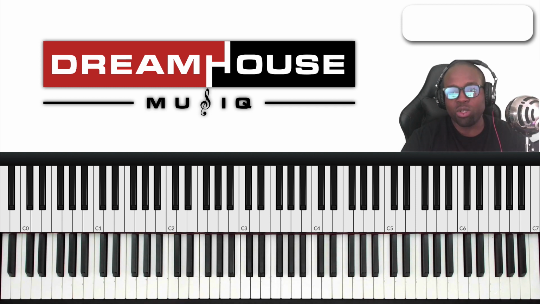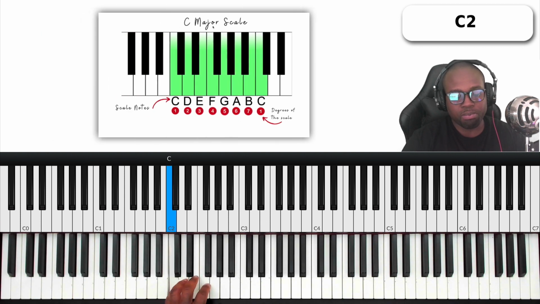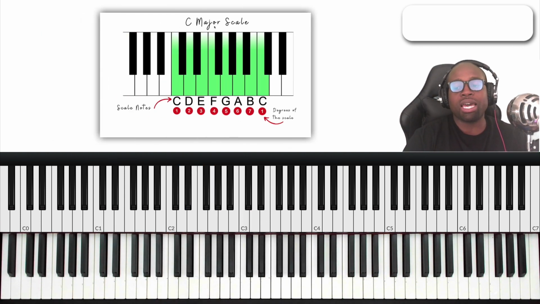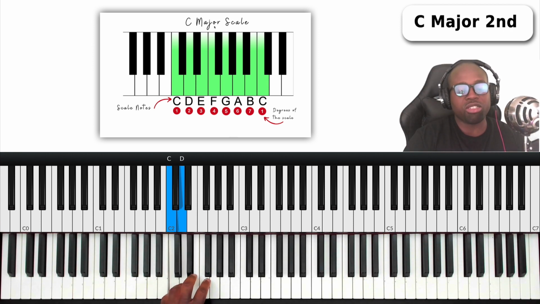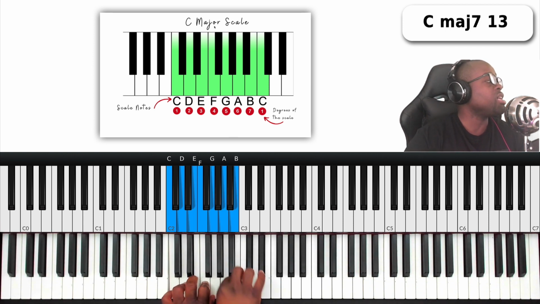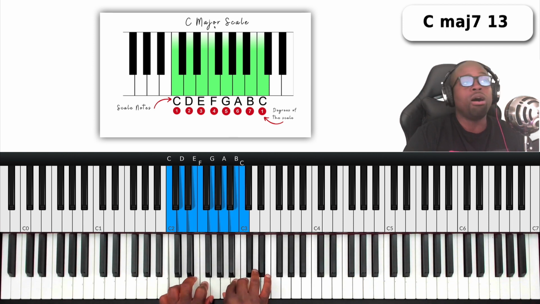5-1-4. So we'll do the key of C. Okay, C major. So in gospel, we use the number system, which means we apply a numerical value to each note in the scale. So C is 1, D is 2, E is 3, F is 4, G is 5, A is 6, B is 7, and C is 1. Okay, all the chords and progressions come from these notes.